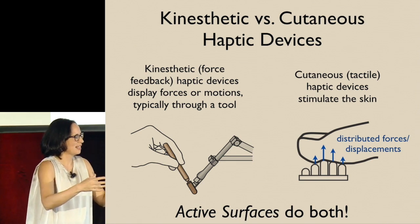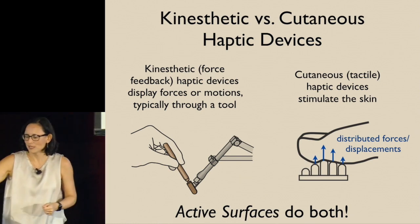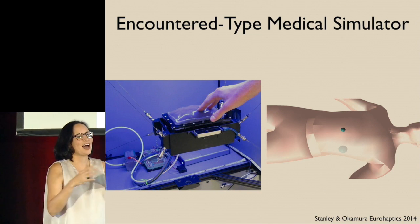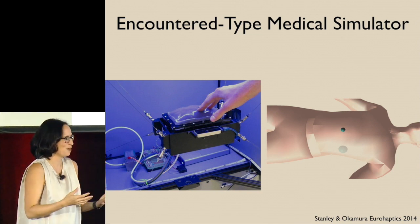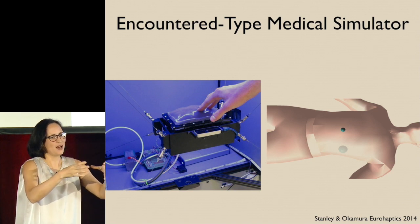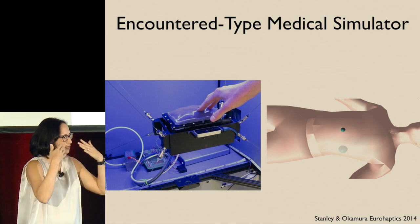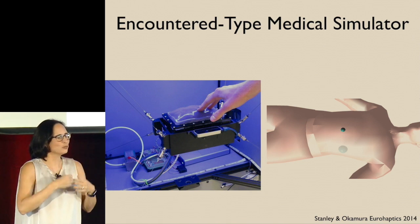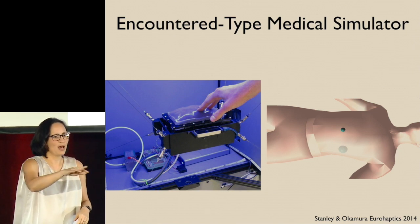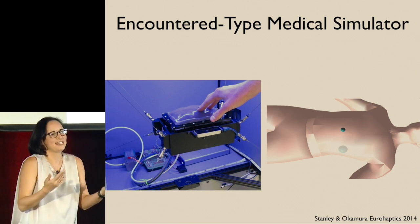This is surfaces that can change their shape and mechanical properties, and we wanted to try to do this for medical simulation. So the idea is not to build an entire mannequin out of this stuff, because that's a lot of motors and it's very expensive, but that you have a little block of material that can change its shape and mechanical properties, but the user, the trainee, would see a visual display of a patient, like the one shown at right. And their hand is being used to palpate and look, for example, for a hard lump in soft tissue that might indicate cancer.